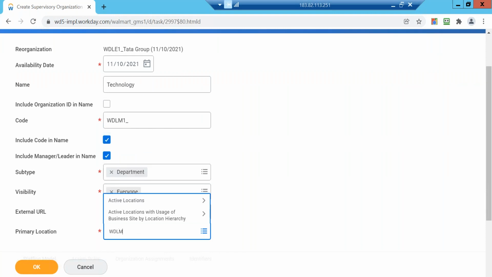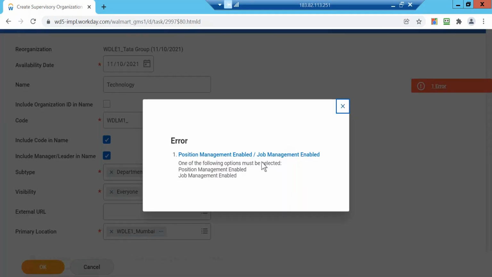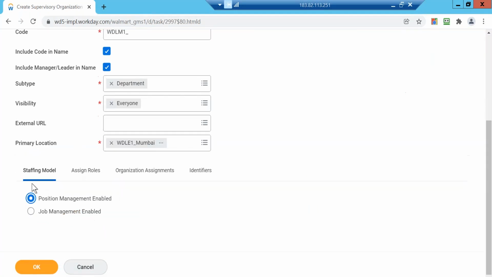I hope I'll get my location. That is also not there. Let me use this one then. Yes, I got Mumbai, I'll use it. What is the error? Oh, it's asking for the staffing. Okay, let's say I'll use position, and then I'll go ahead and click OK.